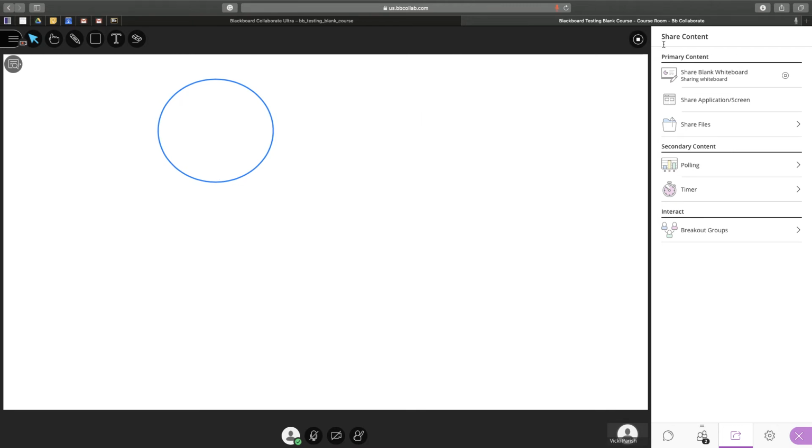Okay, when you're finished with anything on content items that you're sharing, you'll want to come up here and find the little stop button. That will stop sharing the screen. When it's gone, it's gone. So if you want to take a picture of the students' interactions on here or whatever you've got going, you'll want to use a screenshot tool of some sort to do that before you stop. Or just relax and know, hey, it's in the recording, because you hit start recording at the very beginning.